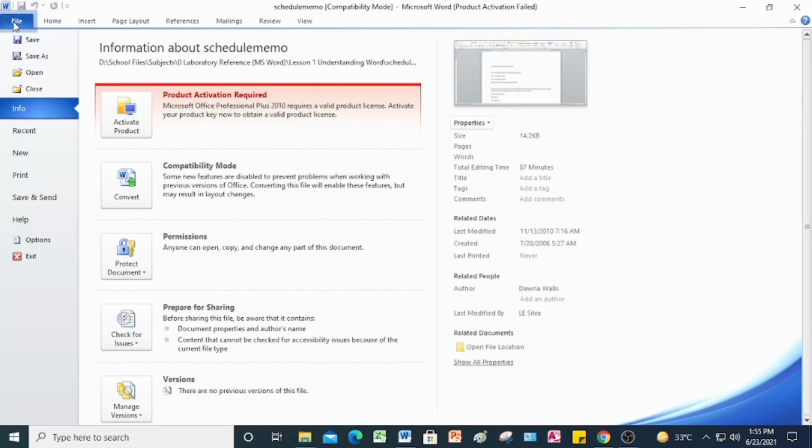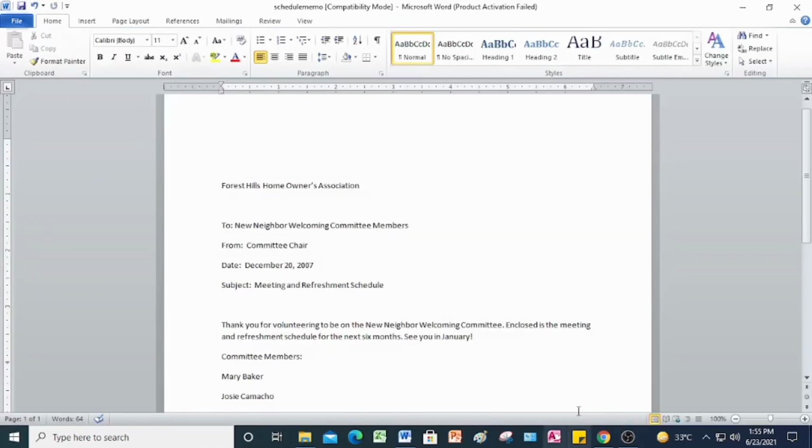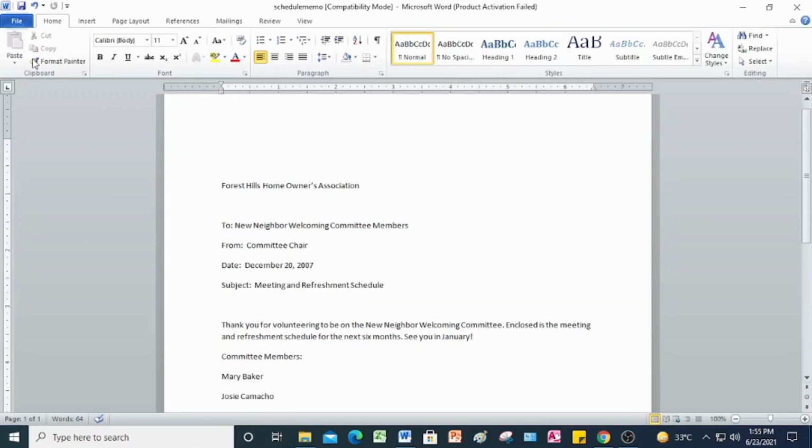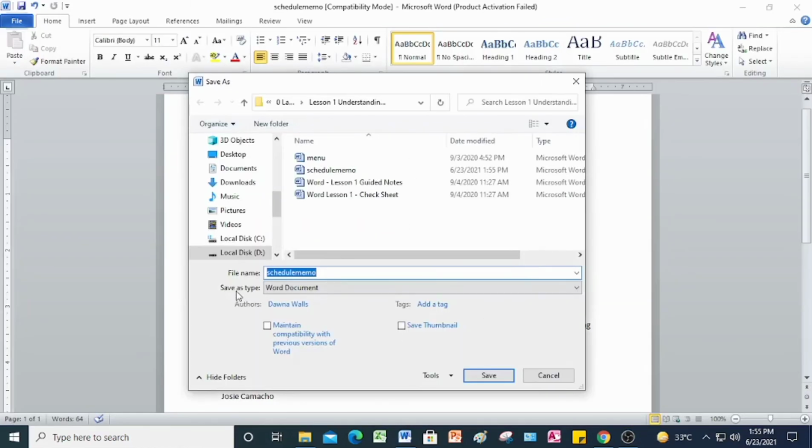So let's go to File and then click Save. We're going to click Save As. Then Save As Type, we're going to select Word Document. The Word Document type is the Word 2010 file format.